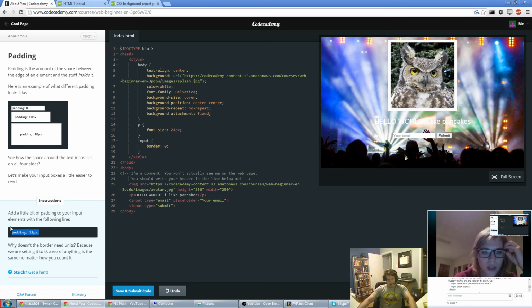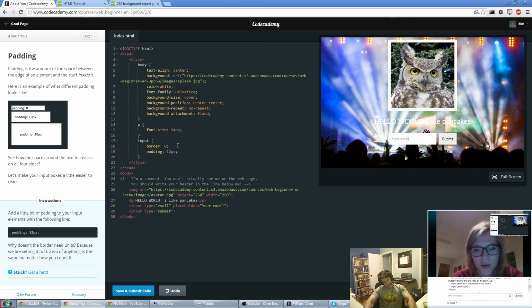So how do we target the input elements? If we want... Correct. Mm-hmm.